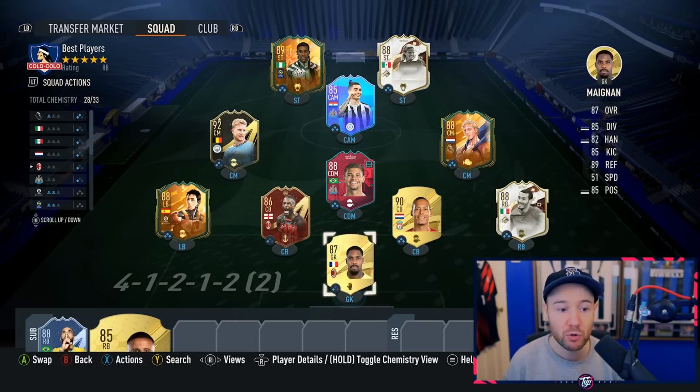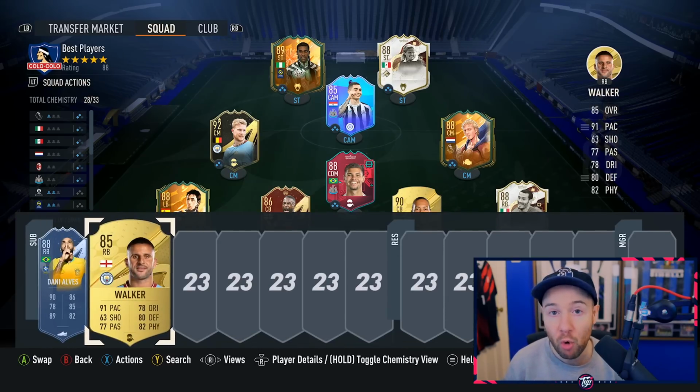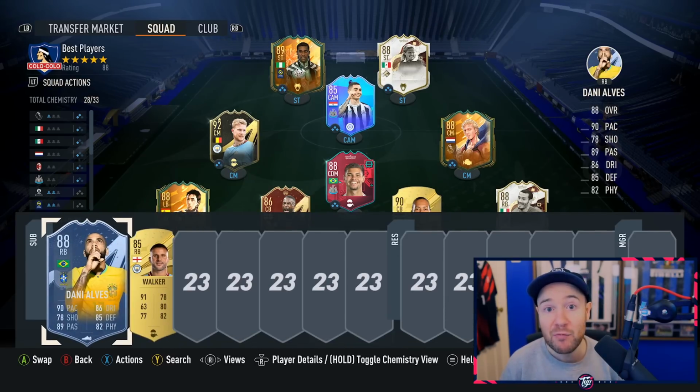He's expensive, but he's very, very good. But if you're struggling for coins, Kyle Walker, you can't really go wrong with that. And Dani Alves that I've used recently, he's very, very good. The only issue is that you have to pretty much build a full Brazilian side to get him on 2 to 3 chemistry. But very, very good in game.